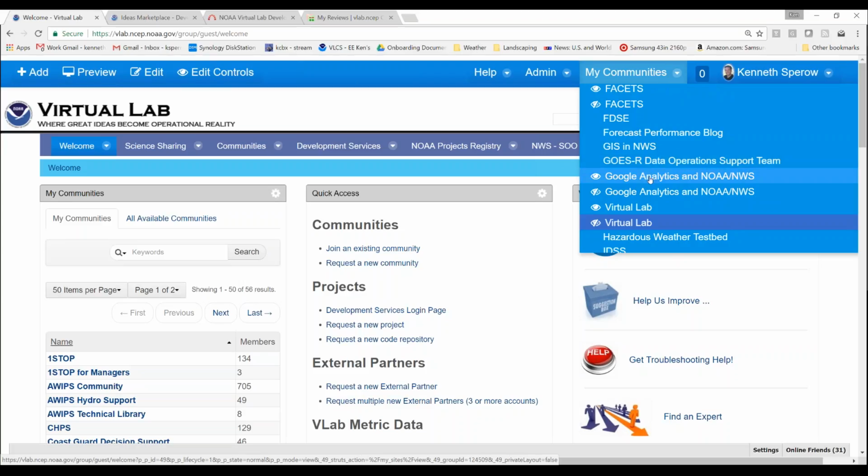Now you'll notice that some of these communities are listed twice. There's an eyeball and an eyeball with a slash through it. Communities can be set up so that they have both private and public pages. If they're public pages, they can be configured so that they could actually be made available so you don't even have to log into VLab to see the content. Now that's been done in many different locations.